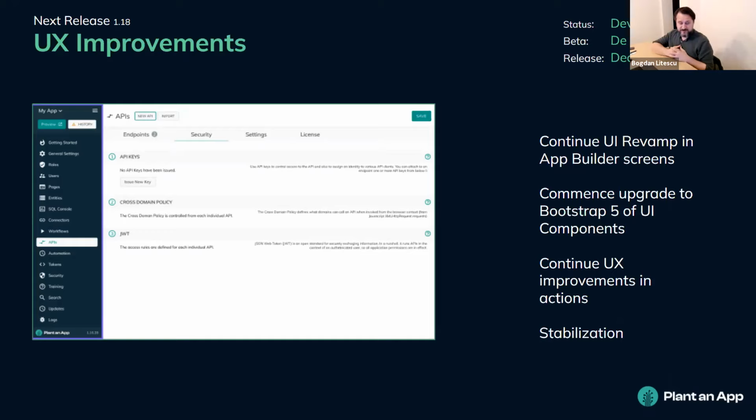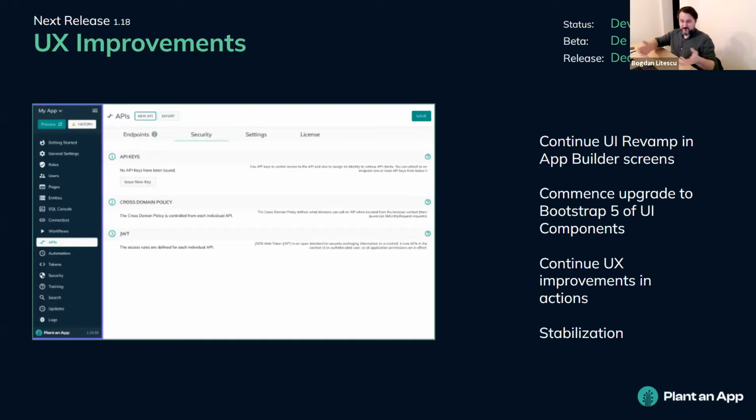It will probably not be completely done in 1.18, but at least we'll have a big chunk of it that will likely be used behind the scenes in the admin area. Features like pages or a SQL console that depend on these UI components will already use the new theme, while on the front end, it will probably take another release until we get there. But yes, a big milestone. I know that this has been asked for quite some time, and I'm happy that we are finally getting there.